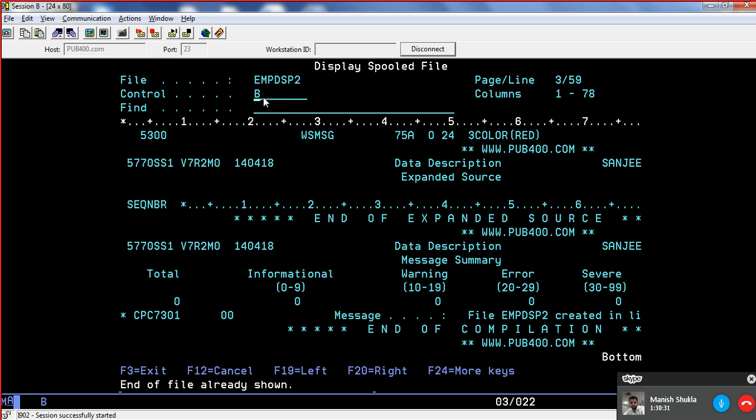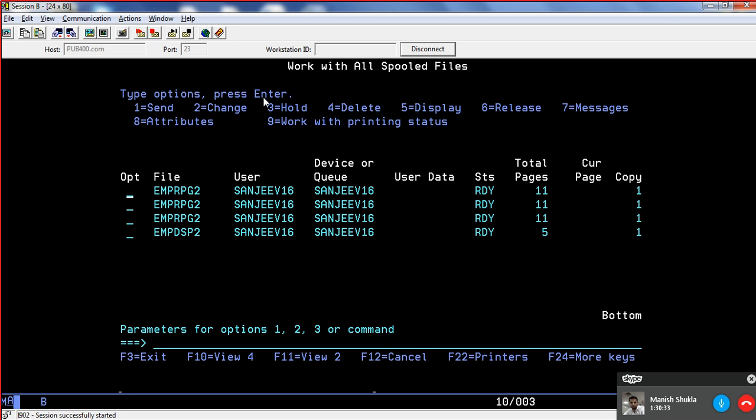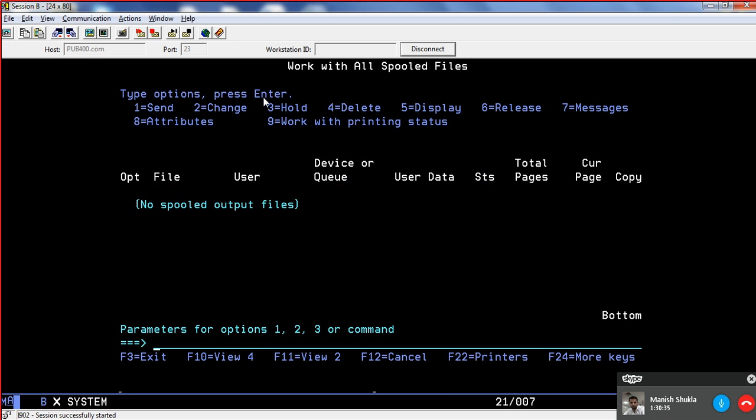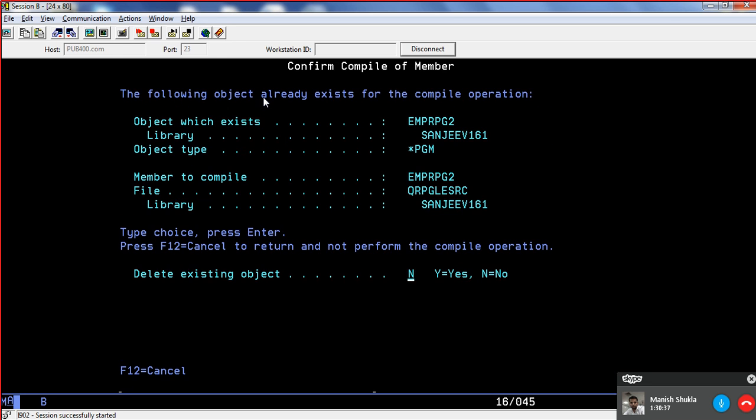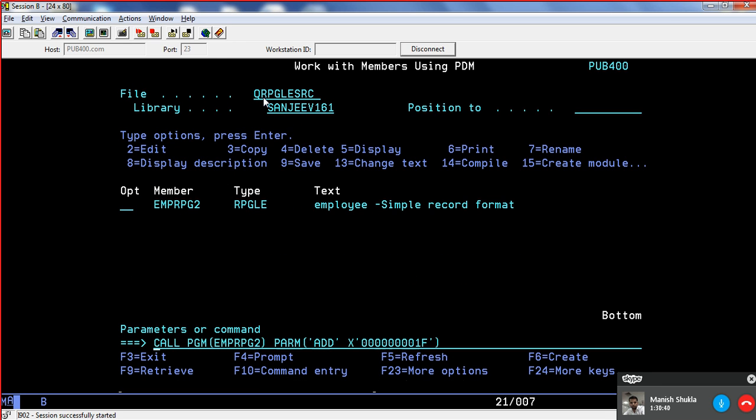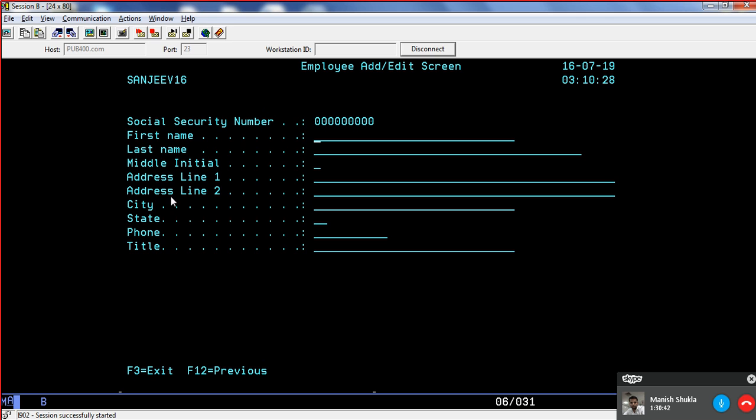Created. This I will recompile again. Then let me call. Now you can see the footer, right?